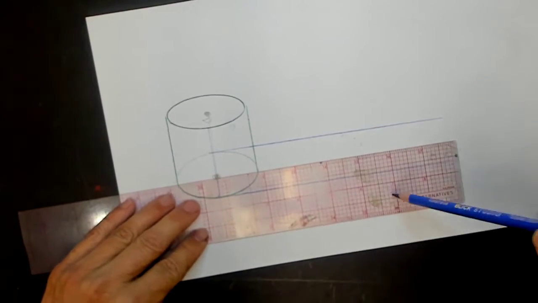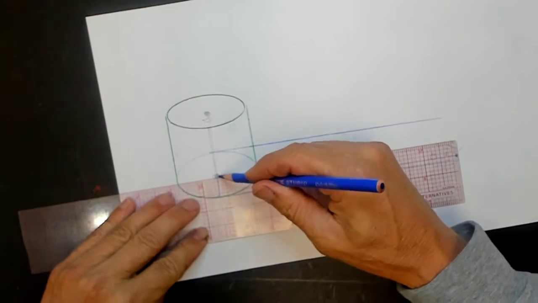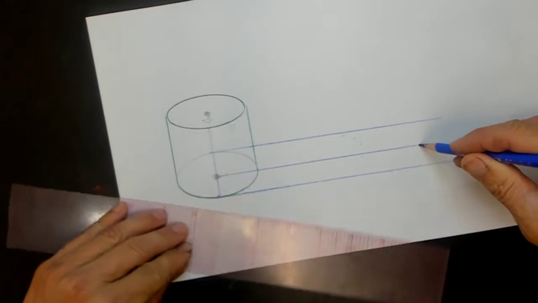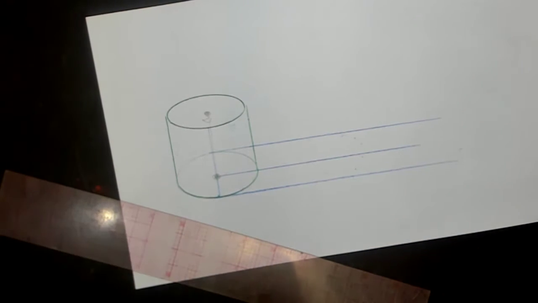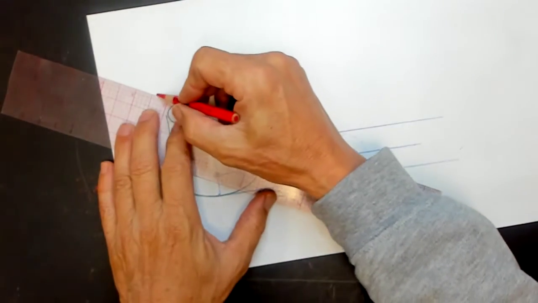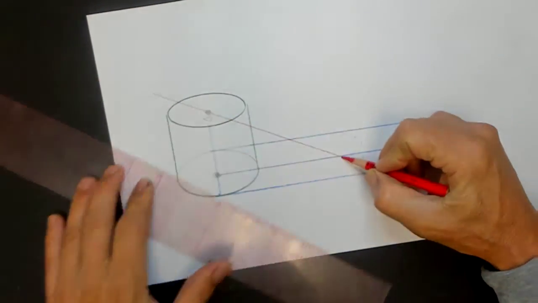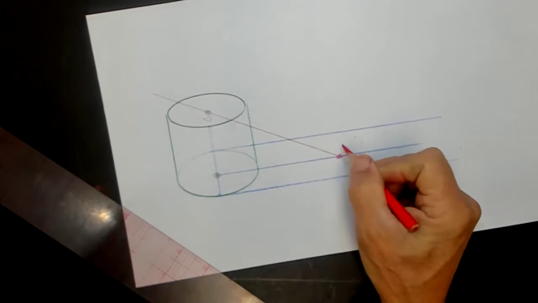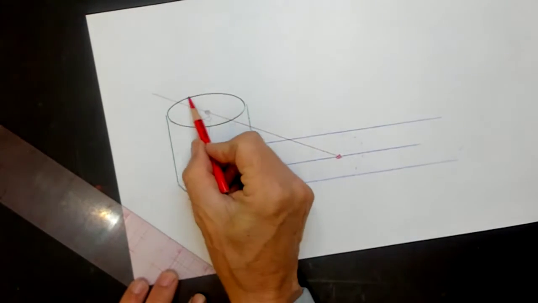And from that, if we do a ground line from this, and then we do a light angle from the top of this flagpole, you get the shadow of the center of this ellipse.